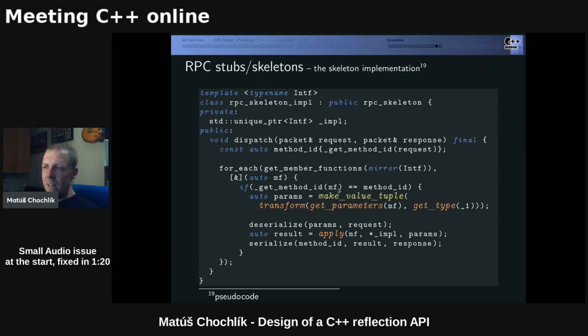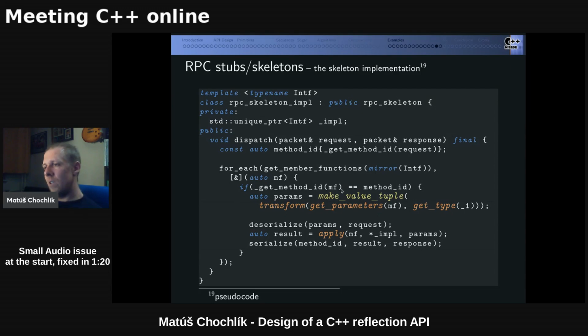So you get the method ID that you have extracted from the request. You compare it with some calculated method ID for each one of the functions in that interface. And if this matches, then you can again use this transform function as we have seen before.